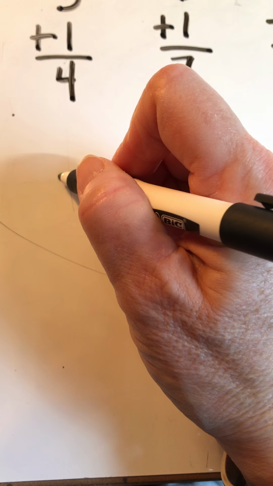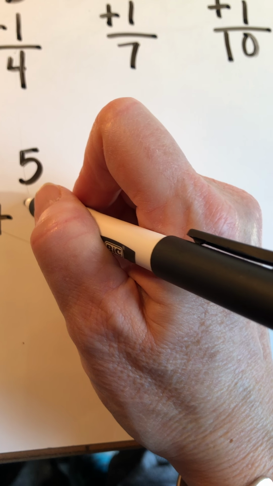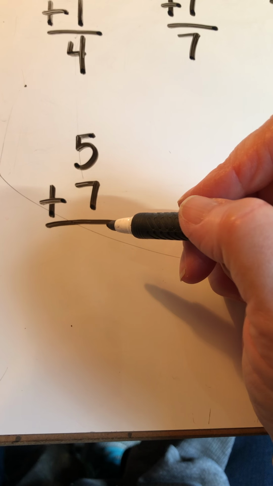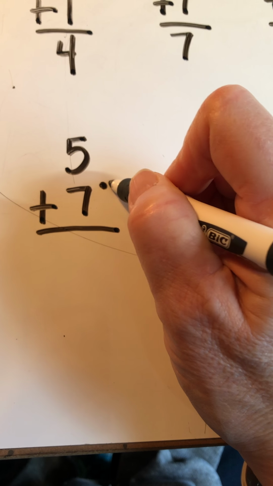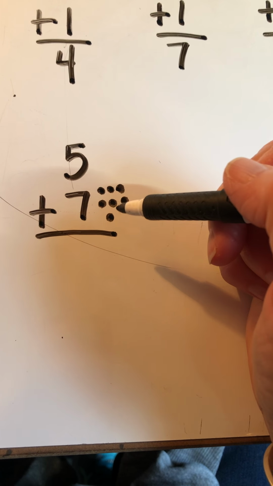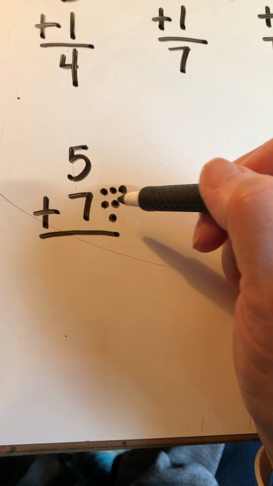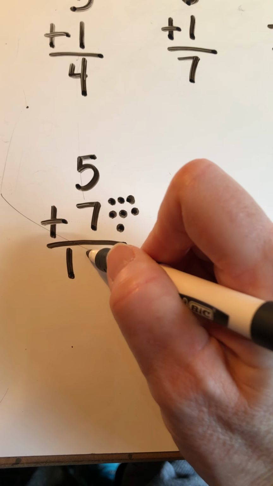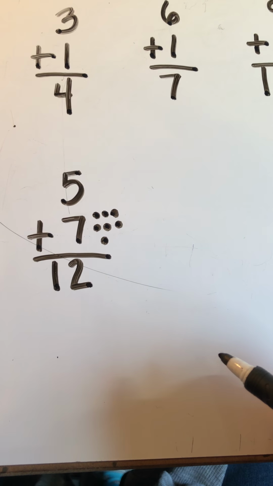Now I'm going to come down here. I'm going to do one that's maybe a little bit harder for you to know the answer to. Ooh, that's a big one. Oof, 5 plus 7, goodness. Okay, remember we can use our dots if we need them. So 1, 2, 3, 4, 5, 6, 7 dots. I'm going to say my first number and then count on. 5, 6, 7, 8, 9, 10, 11, 12. So remember my little rule. I'm going to write 12 with my tens and my ones still lined up. 12. Very nice.